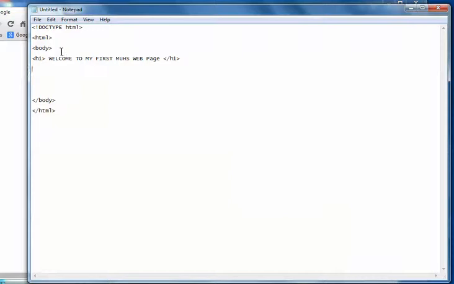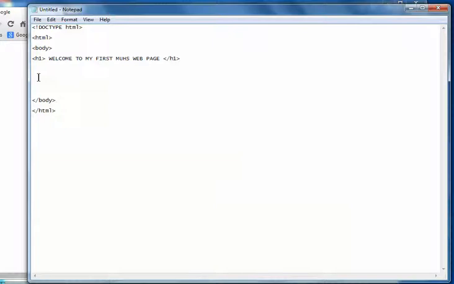What I expect to see when I open this page in a browser is that none of these tags are going to show us anything, except that what's between the heading 1 tags is going to be printed as text, in large heading 1 size. I noticed I used caps on those other words, so I'll just change that. And now I'm still between the body open and body closed tags.